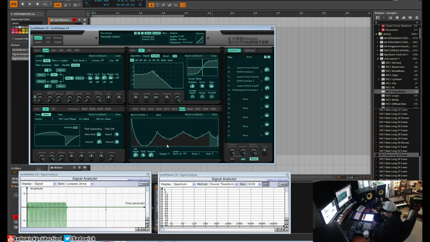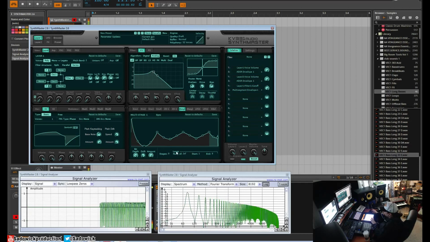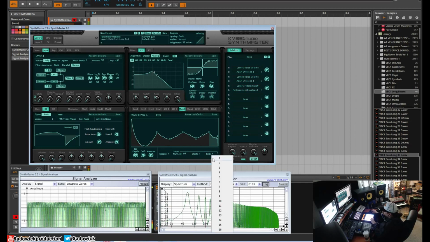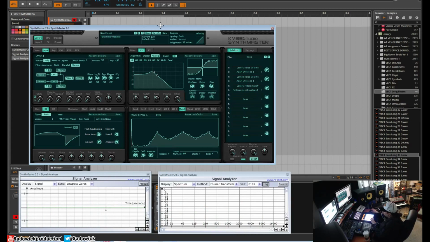Multi-stage LFO. You can also have it looping infinitely. You can do all sorts of fun stuff that way.